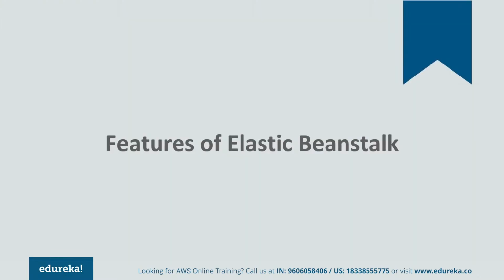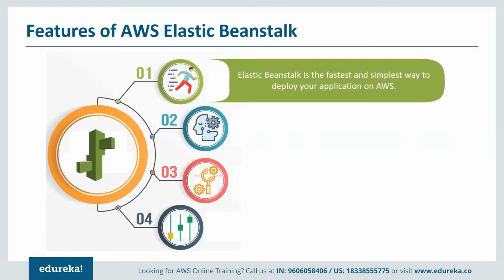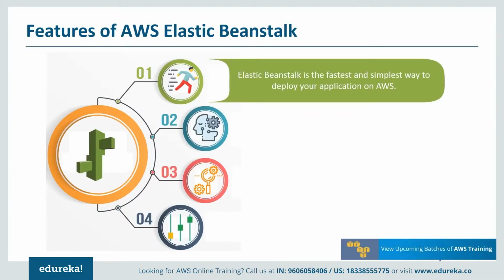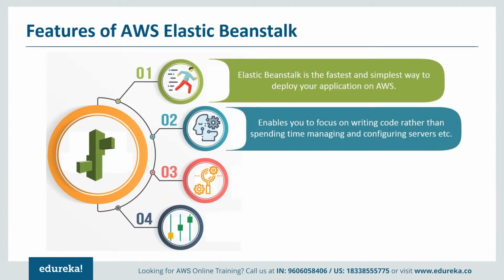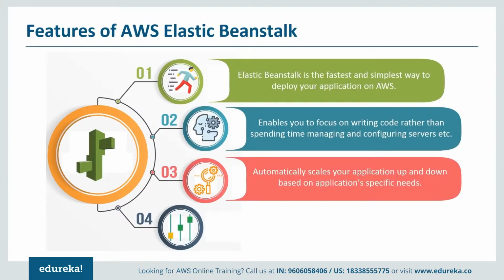Now that you have a basic understanding of Elastic Beanstalk, let's go ahead and take a look at a few of its features. Mostly, all these features are similar to the ones which we discussed earlier. Elastic Beanstalk makes the app development process faster and simpler for the developer. All the developer has to do is concentrate on developing code. The rest of the configuration details and managing and monitoring details will be handled by Elastic Beanstalk. Also, Elastic Beanstalk automatically scales up the AWS resources which have been assigned to your application based on your application's specific needs.